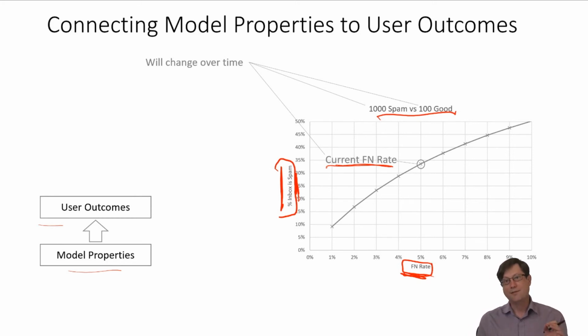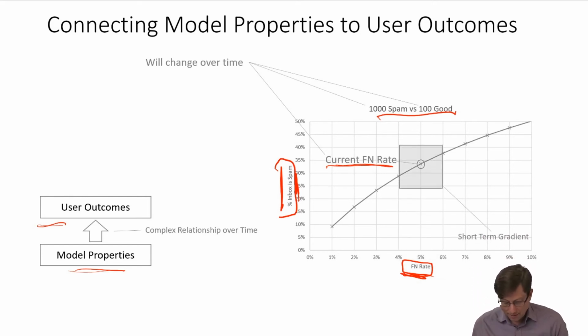The point of this is that goals are not long-lived things. You need to constantly be investing in your goals to keep them healthy, because things outside of your control that are very relevant to choosing the right goal will change. Right, so there's a complex relationship between the model properties and the user outcomes. And if you ignore it and you don't invest to keep it fresh, you're going to drift, and over time you're going to be working on less and less appropriate versions of the problem you're actually trying to solve.